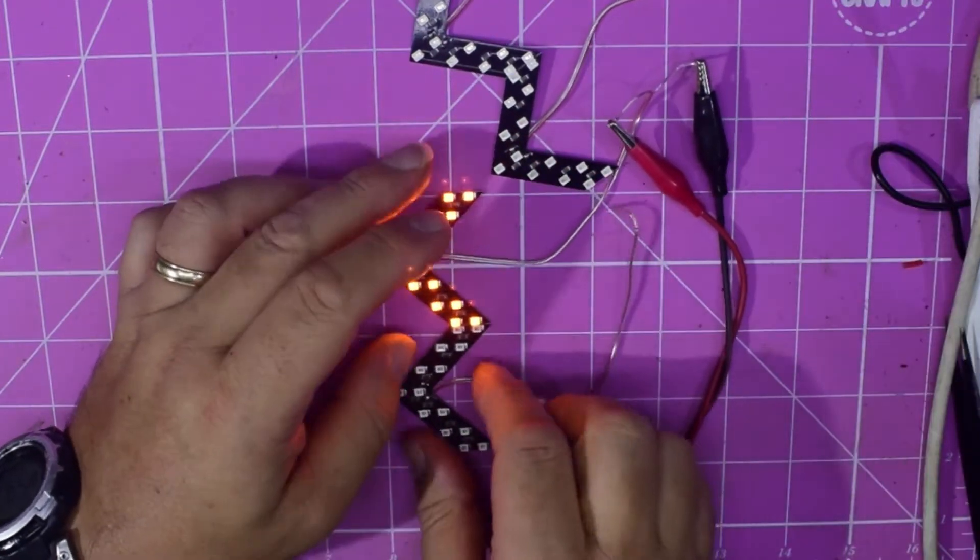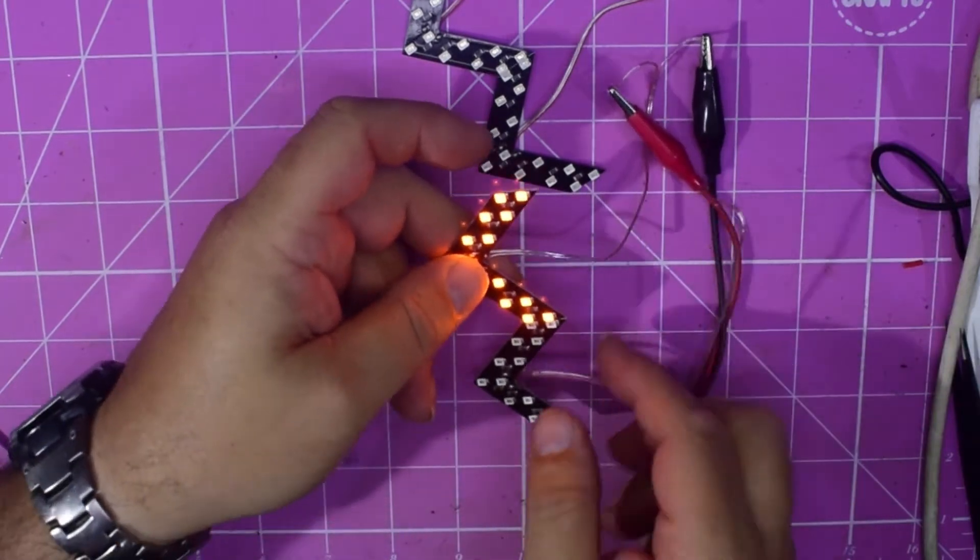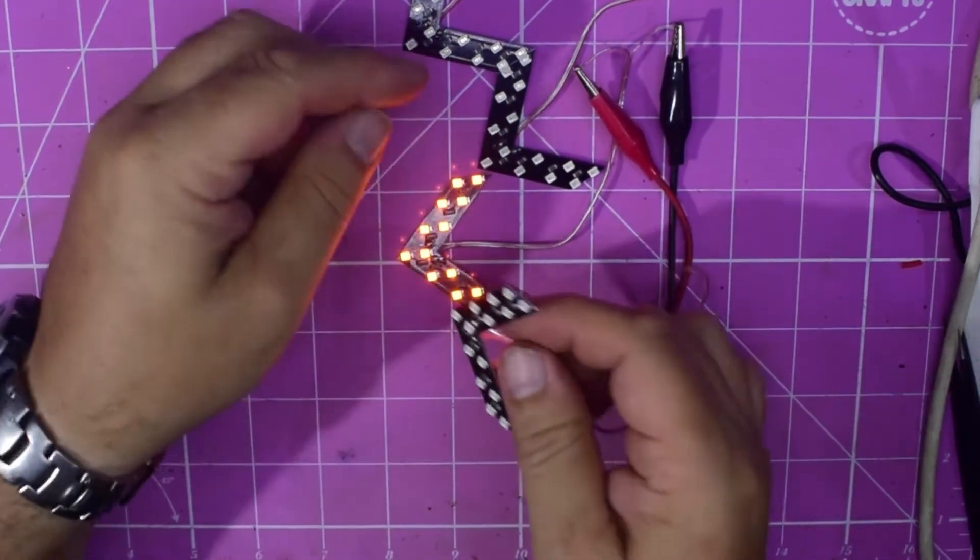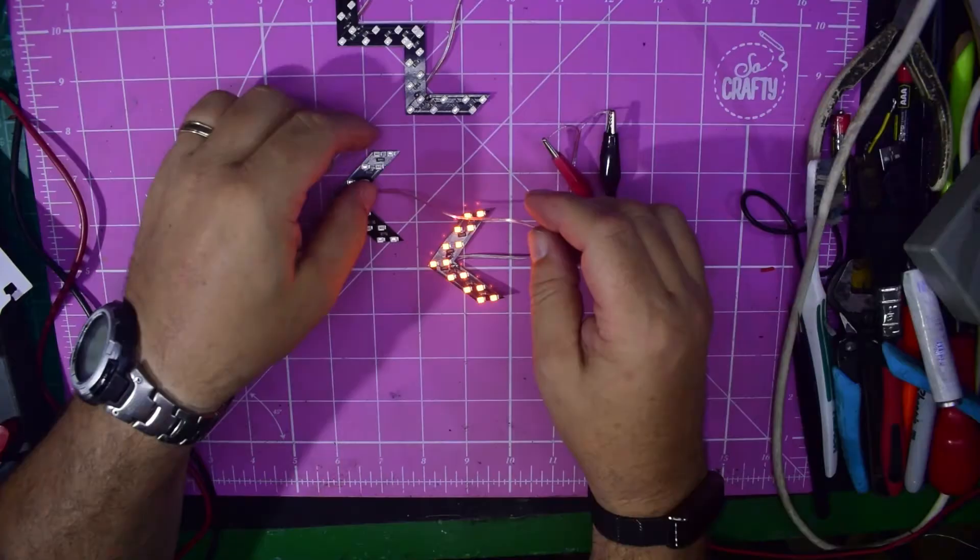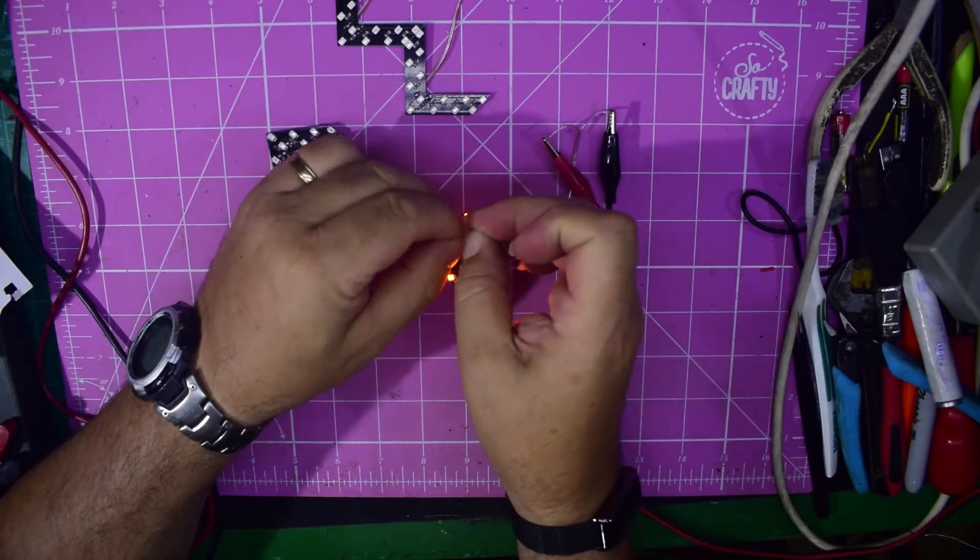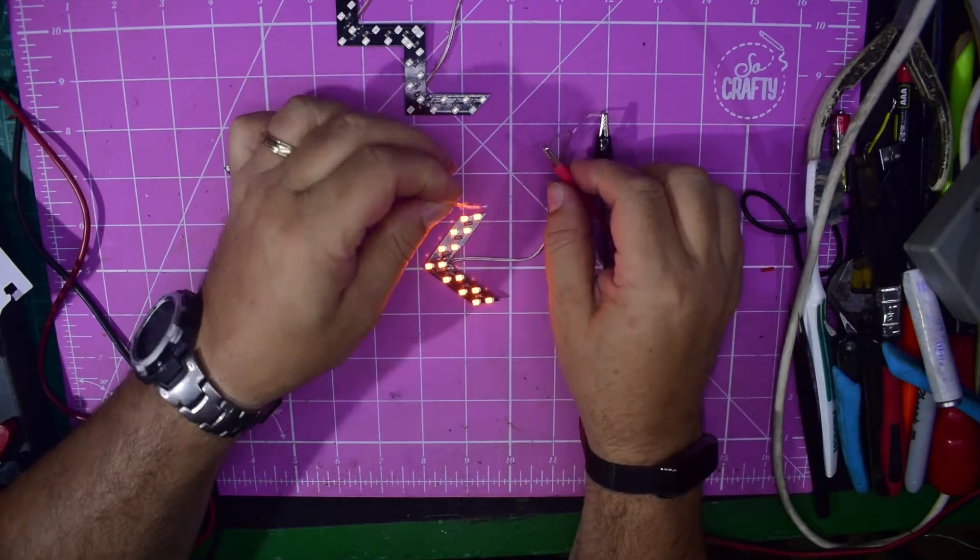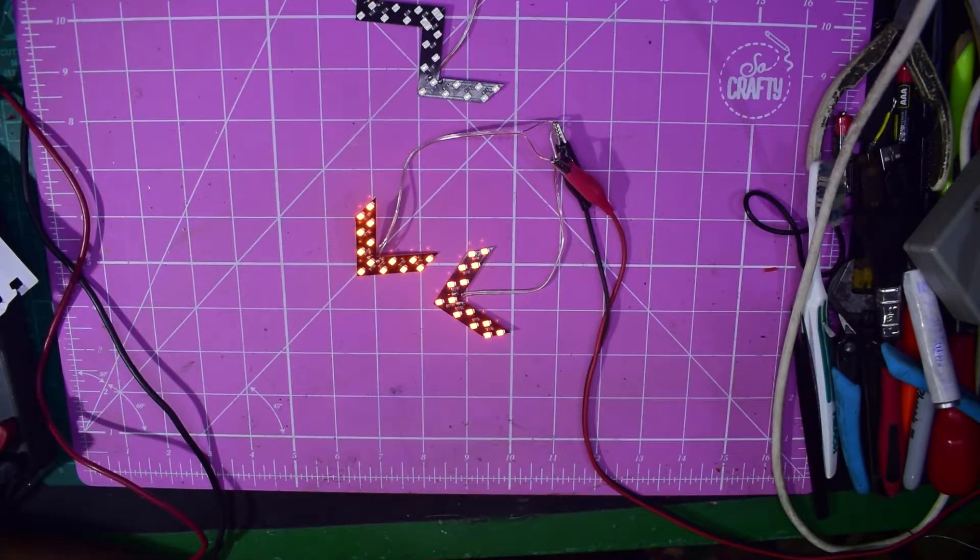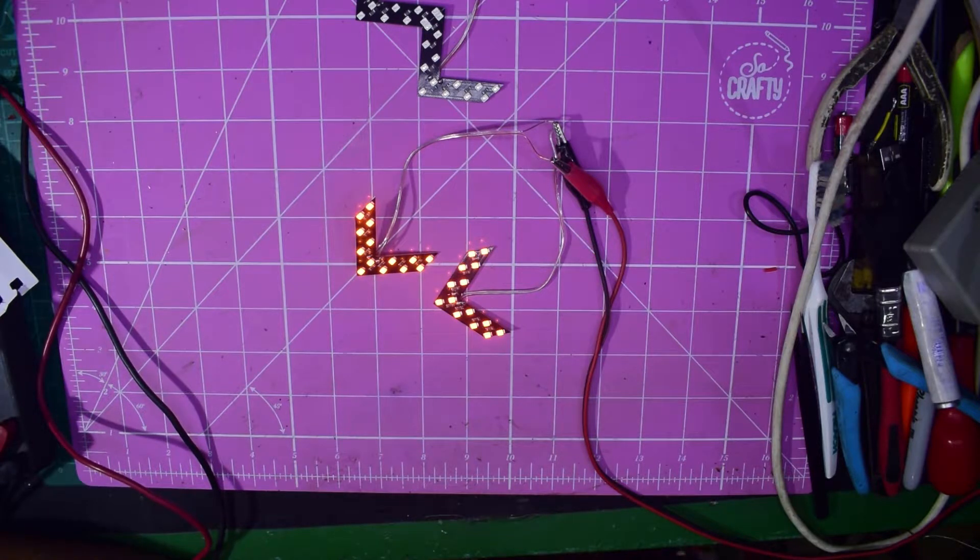So what do they look like? To actually get them as a single chevron, the board is just literally—you break off the other one and power it up. Right, well there you go. That's both of them powered up on the yellows.